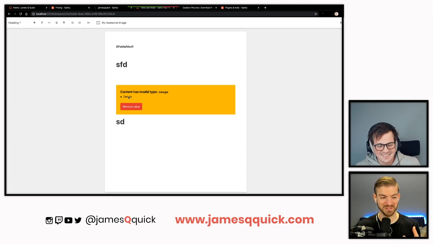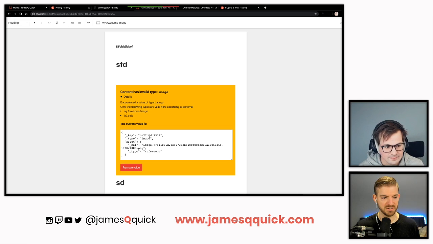Well, I think Sanity does a pretty good job of telling you that the data you already have doesn't quite match what it expects, because we changed the data type from image to our custom image, and then we made a required field. So we can look in the details here, and it will say encountered a value of type image. Only the following types are valid according to the schema, because we said we can put in my awesome images, not images directly. So I would assume at this point, just remove that.